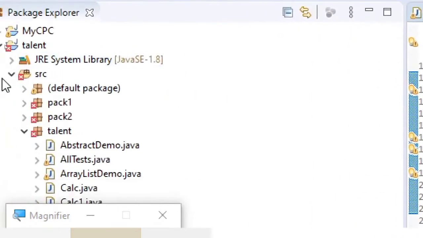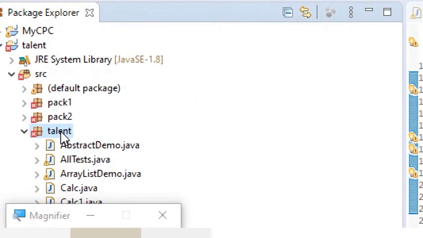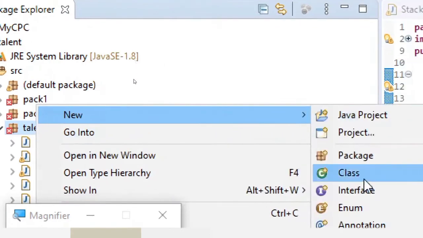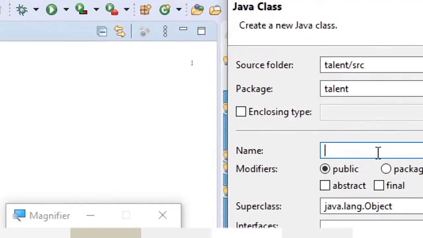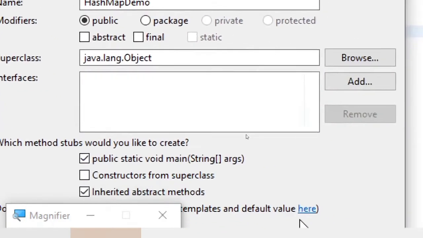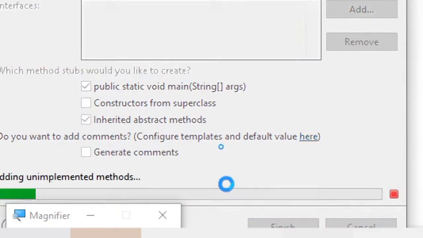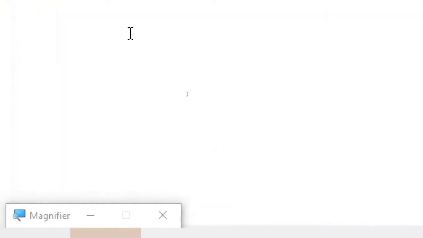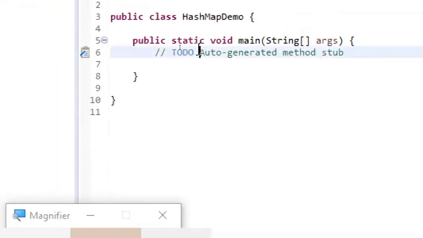Now let's create one HashMap class and see how to use this. Very quickly we will discuss this. So HashMapDemo, just creating a HashMapDemo, and let's remove this stub.